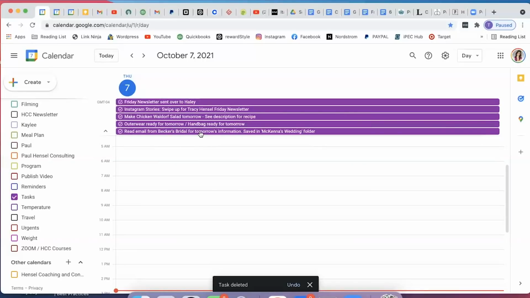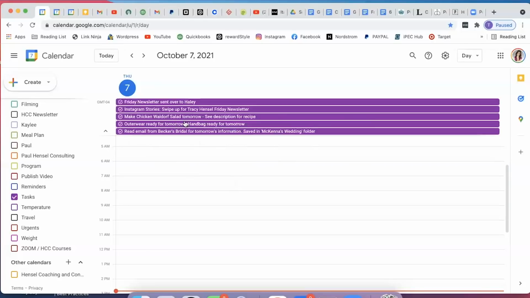I need to read an email to prepare for tomorrow. Actually, tomorrow we're going dress shopping for my third daughter, McKenna, and I need to go through and just read what the guidelines are before we go to the bridal boutiques. So I have this as information for me because I won't remember it, right? I'm not going to remember it. So this needs to be done as well. It's an urgent. I need to read that, or I'd have to read it in the morning, but I prefer to read it today. Nothing worse than showing up and you're not prepared because you forgot. You don't have to worry about forgetting when you have a task list.